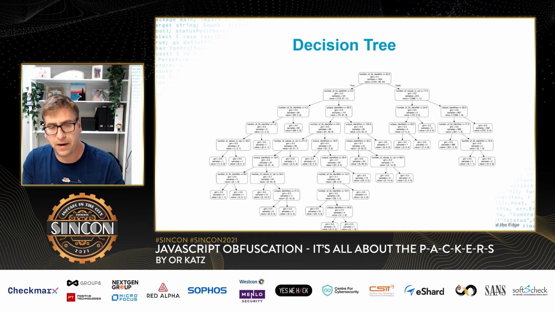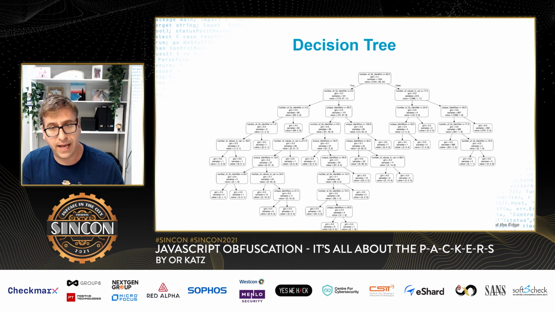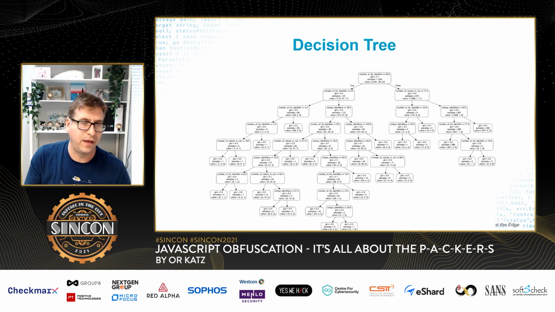And again, this is an approach, this is a concept. It's part of the experiment, it's not the final part of the experiment. What we were able to see is a very basic decision tree with 3 features. One of them is the number of identifiers, variables or function names, starting with _0x. The other feature was the number of values that we can see in an array. And the third feature was the number of unique identifiers, meaning the number of unique variable names, function names, and array names. With those 3 features, we were able to build a decision tree that enabled a lot of good detection.